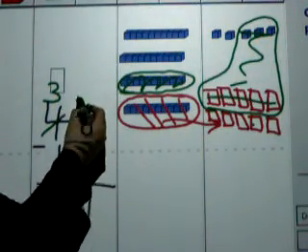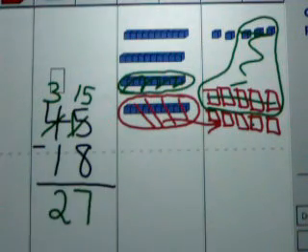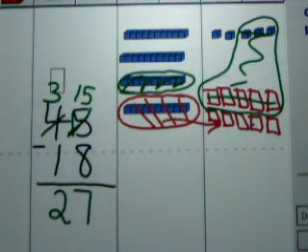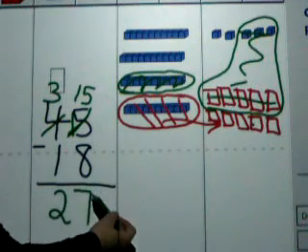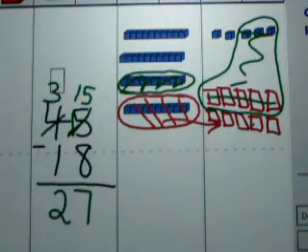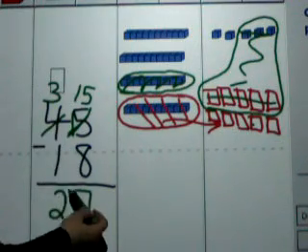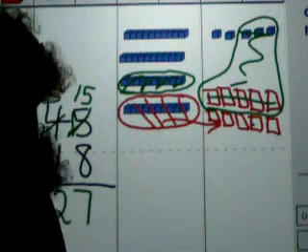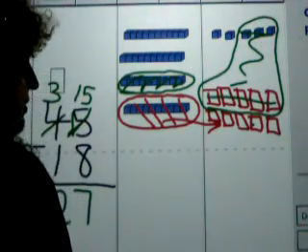Some kids like to write 15 up there, cross that out, that's fine as well, whatever their style is. So now you have 15 take away 8. Can you do that? Yes, you can. 15 minus 8 is 7. And now we have the remaining 3. And we do 3 minus 1, and that equals 2, and that's 27. Those answers both match. The student will know that they have the right answer.